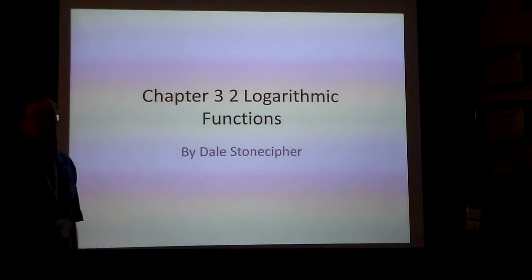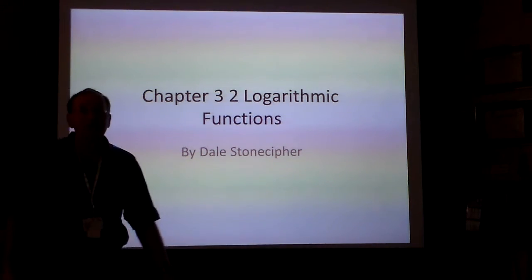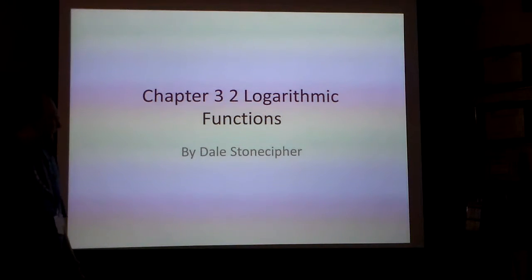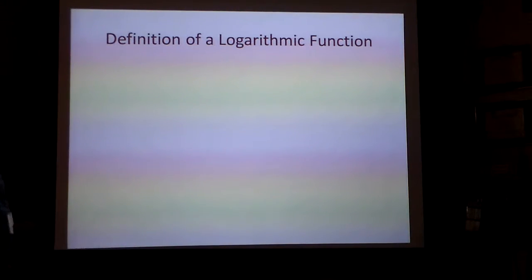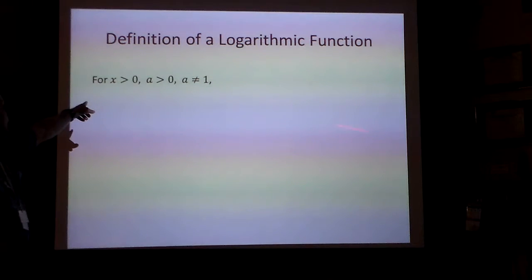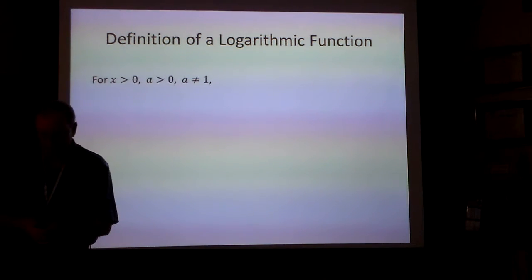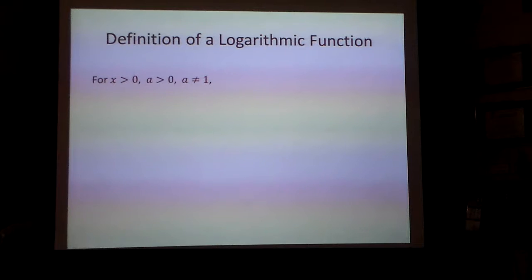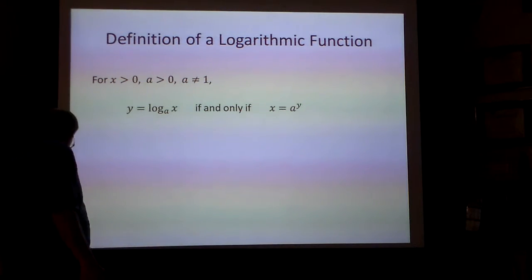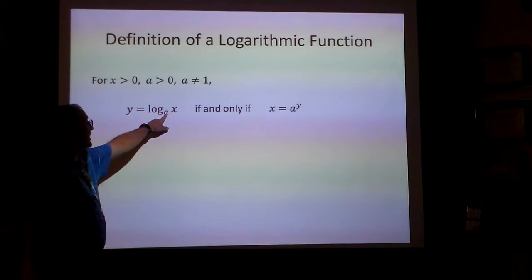This particular section, chapter 3.2, is over logarithmic functions, logarithms. So, let's find out a little bit about them. First off, the definition of a logarithmic function is this. First off, it's very important that x is positive. And we also know then that the a cannot be 1. And here's the actual formula for a logarithm. y is equal to log base a of x.